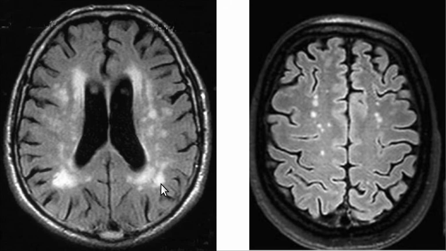You could count this as 1, 2, 3, 4, 5, 6, 7, 8, 9, 10, 11, 12, 13, 14, 15, 16. At least 16. You could count as many as about 35 if you were more fussy about what's a stroke versus what's a separate lesion, okay? But anyways, that's the point I want to make. You see tons of these, tons of them. One patient can have hundreds of them.